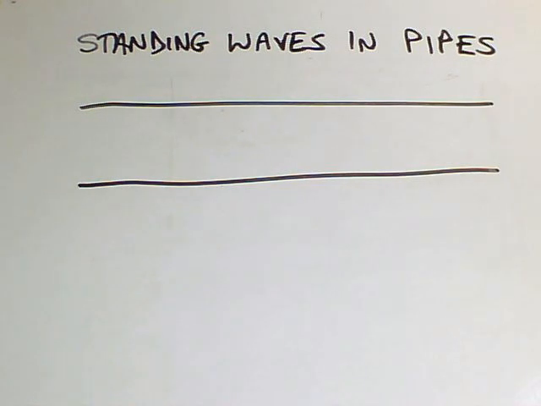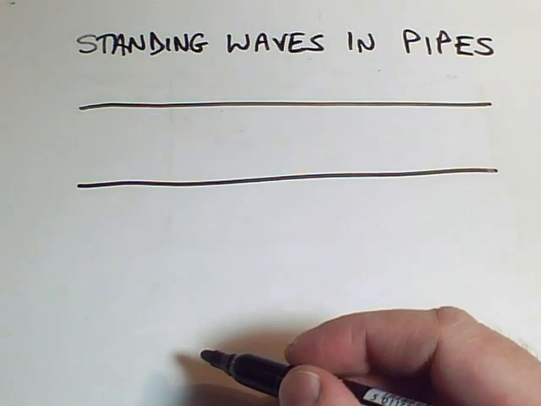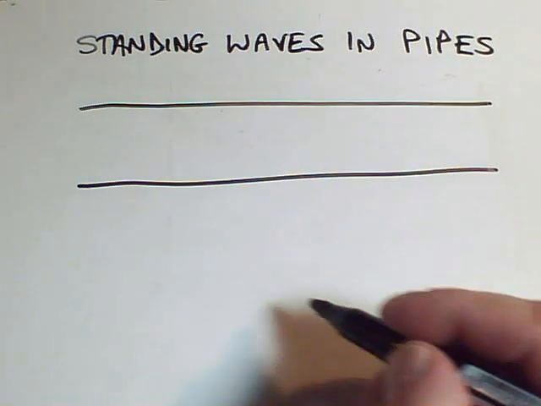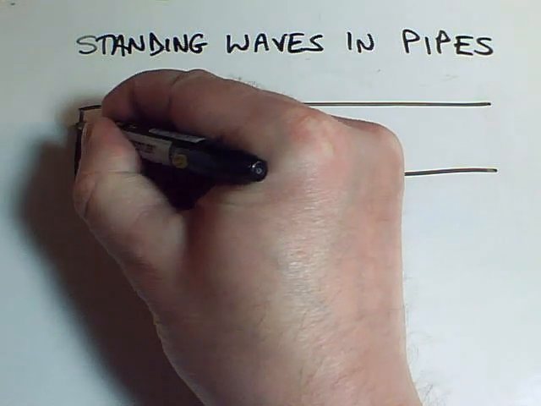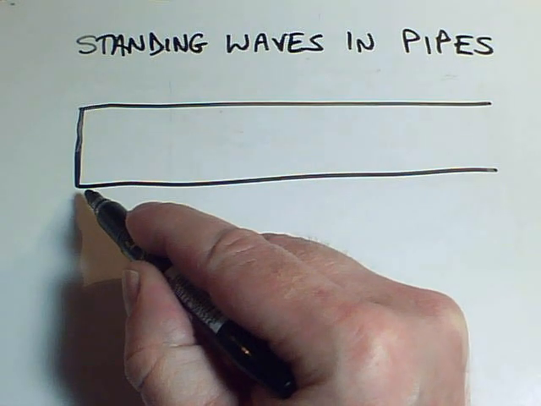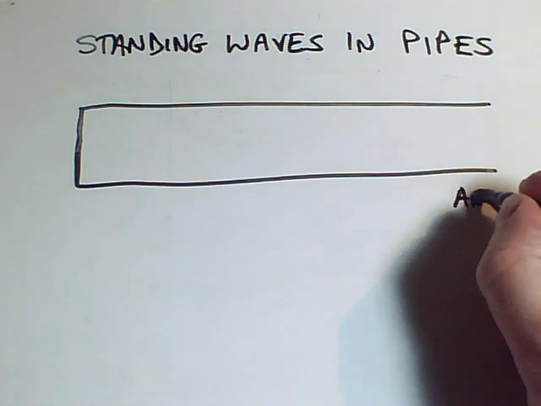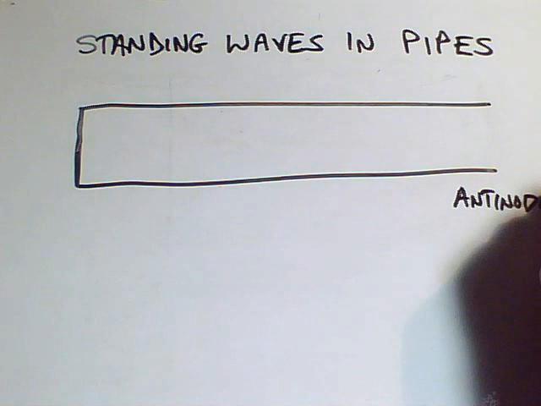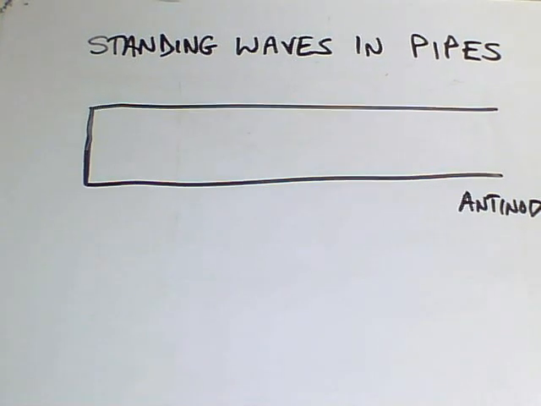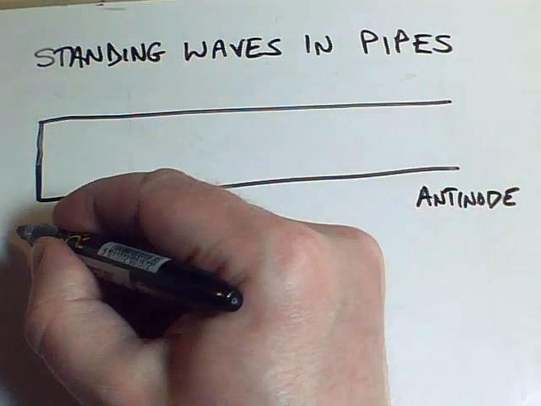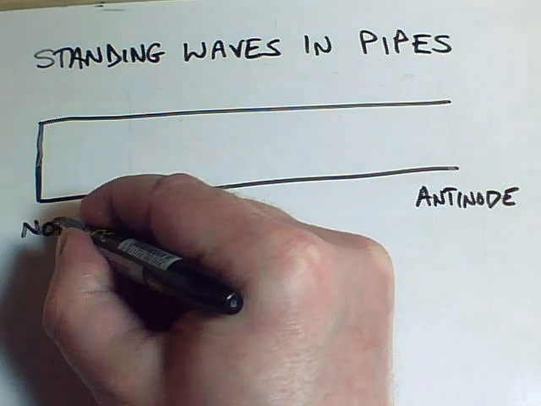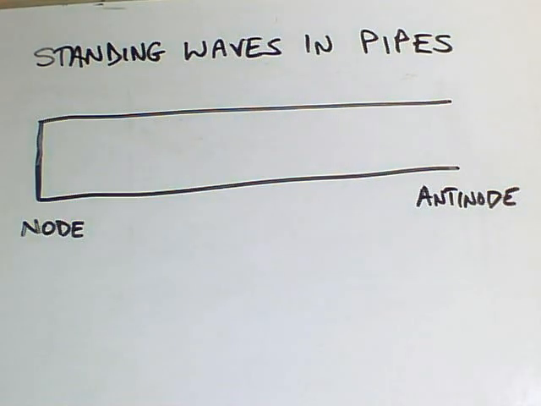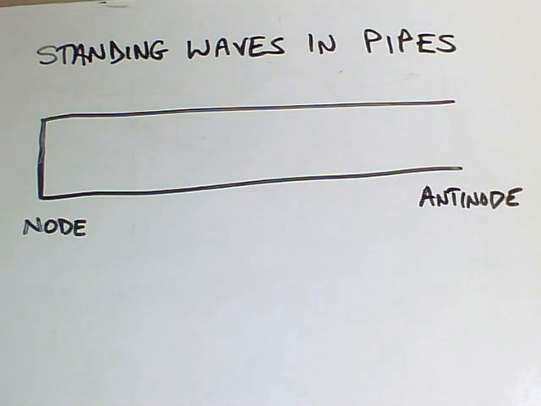Okay, and the fun isn't over yet with standing waves in pipes, because there are more good things that can happen. Now what I'm going to do is take the pipe we had earlier and close one end. That means the air at this end can't move. So this is still going to be an antinode at the open end, if I can spell it. But now the air at this end can't move, so we've got a node. That changes completely the kinds of shapes we can get.